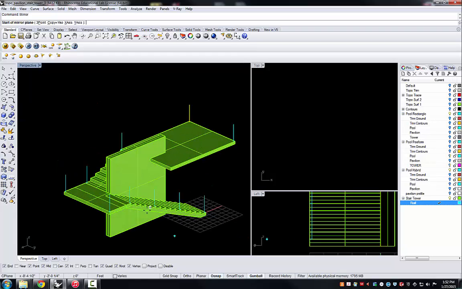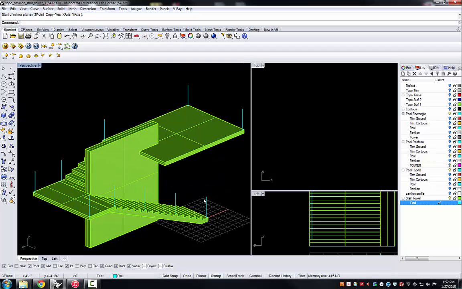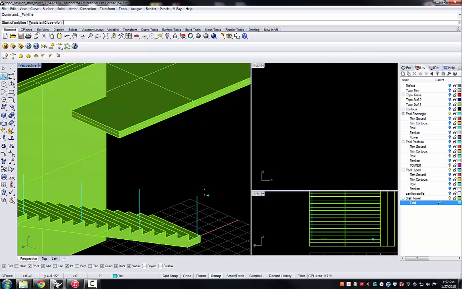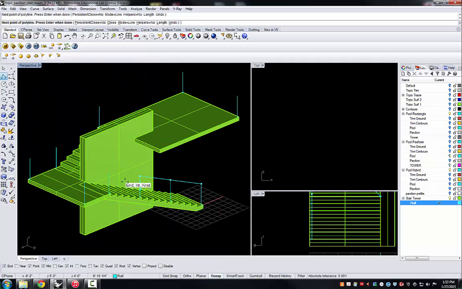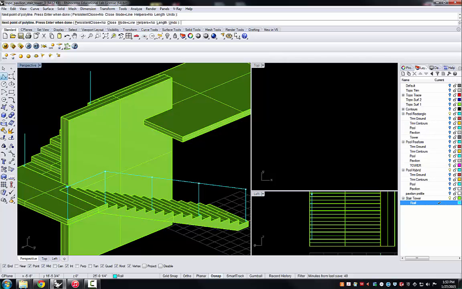And what I have laid out are some of the basic vertical elements for the handrail that I'll be creating. What I can do now, turning gumball off, before I go in and put all of the rest of the verticals, some of which are going to be contingent upon different lengths, I'm going to start with the positions that I know, and I'm going to draw a polyline to start to represent the top of the stair rail.